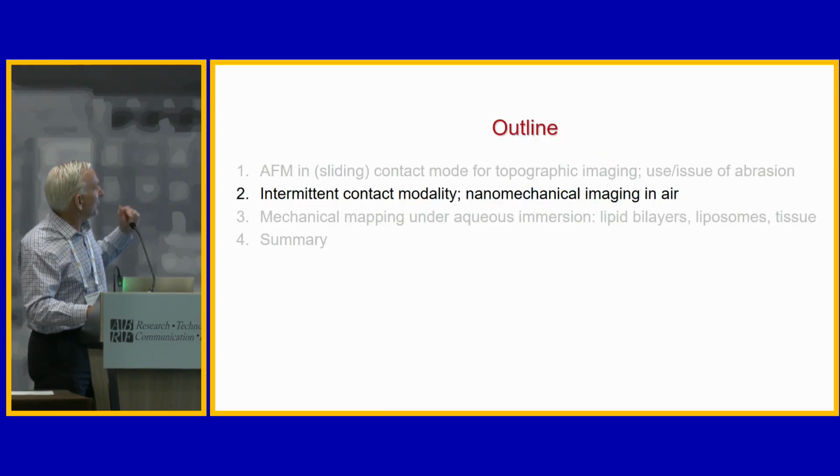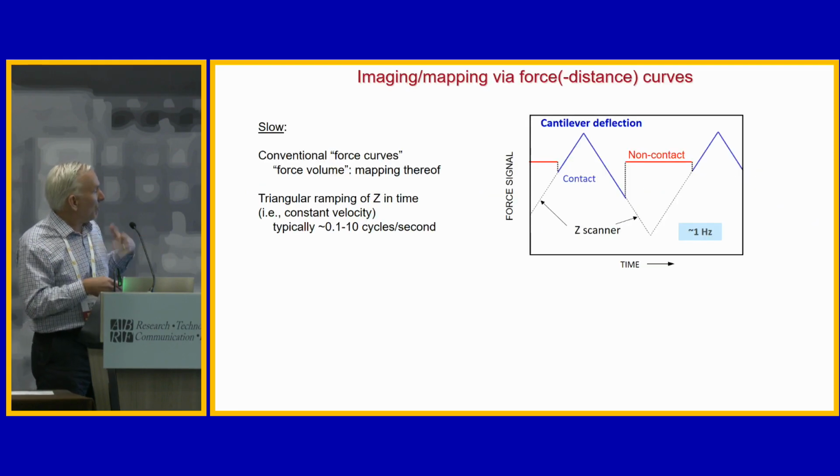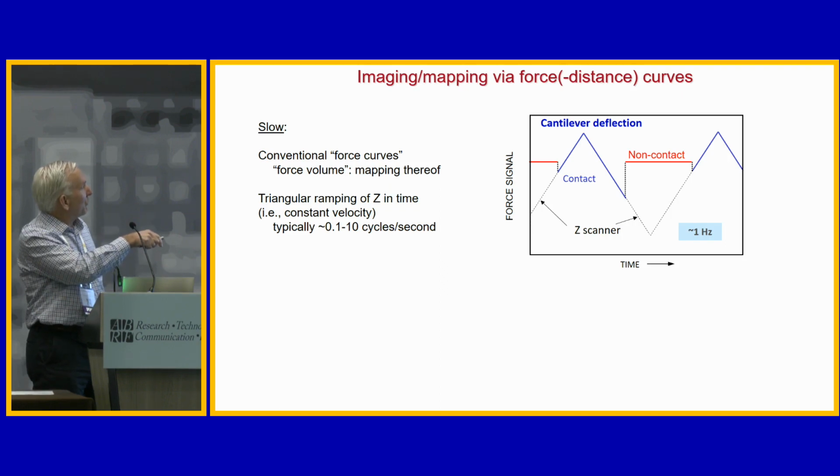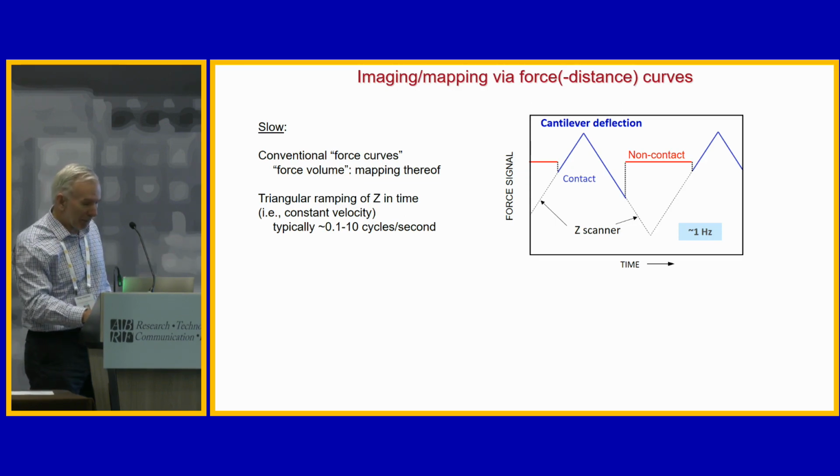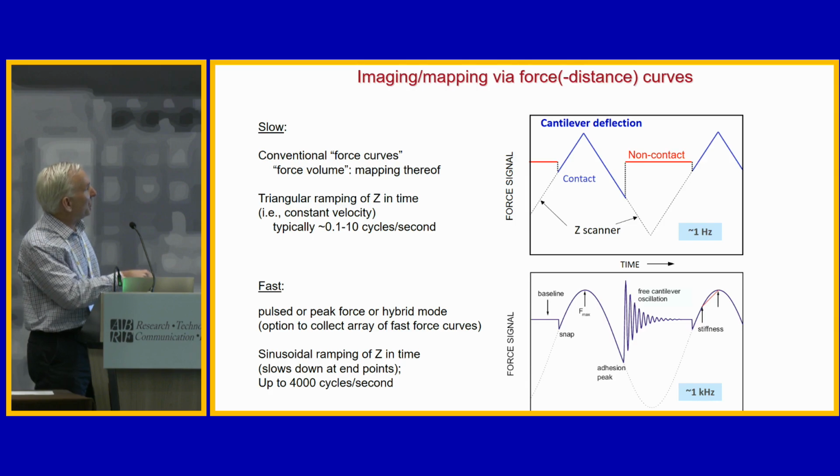So that's some of the things you could do in contact mode with a combination of topographic and frictional imaging. Switching to the intermittent contact modality, where we're doing this more for conventional nanomechanics: you can always stop at a point on the surface and do a simple force distance curve, where in time you're ramping the Z-scanner up and down to approach and retract the tip from the surface. You're measuring the force signal by the bending of the cantilever. You would usually specify an ultimate force up here, telling it not to go any farther than that. This is just an air jump to contact, push up, pull back, stick, snap away. So you have this adhesion that goes on. But if you want to image this, to produce nanomechanical images with high pixel resolution, you want to speed this process way up.